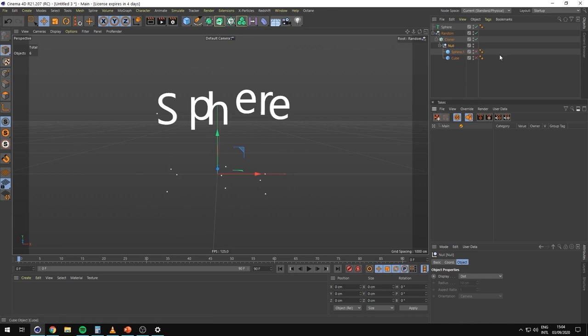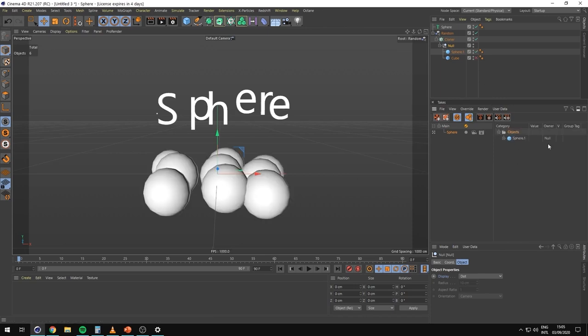Great. So now we have a basic setup out of which we have a text, which is randomly affected. It's beautiful. We have a cloner on grid with a bit of randomness, and we have spheres and we have cubes. So the basic would be that we now create a child take. We call this one sphere. The text is already sphere, so that's great. We turn on the sphere and immediately see that we change this basic value to enabled.